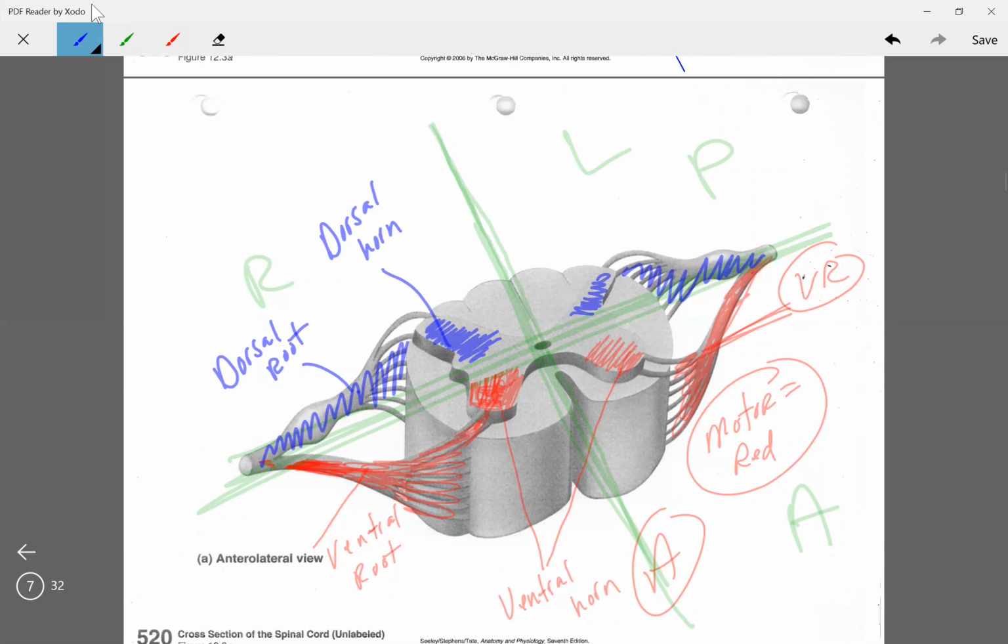I know that's a lot. Any questions on just naming the anatomy parts for now? All right, let's take a break. We'll take a 15. Actually, let's come back at 9:45, so that's a little more than 15 minutes. Then we'll pick up and dive deeper into this cross section of the spinal cord. It gets fancier, so try to hang in there. Bear with me. See you around 9:45.